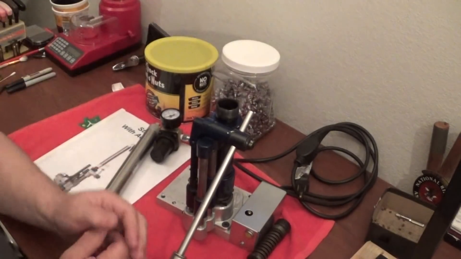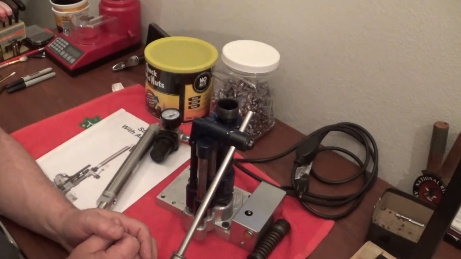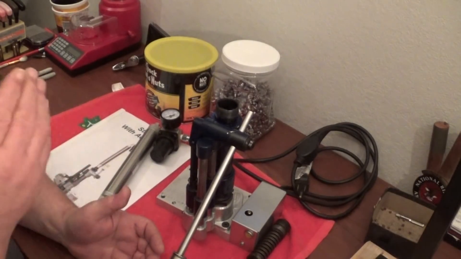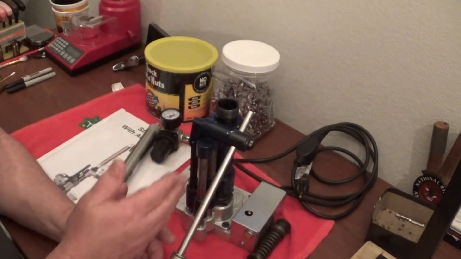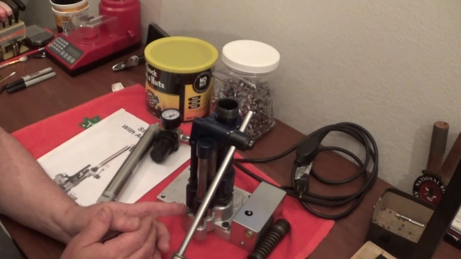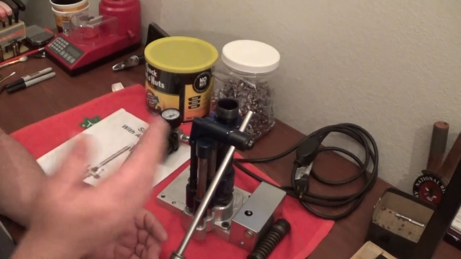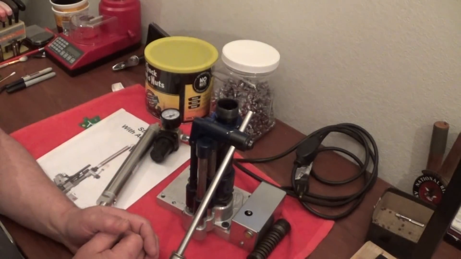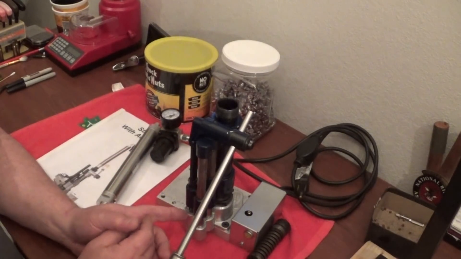Now there are those of you guys out there that are powder coaters, and you might think that this video is geared towards traditional lubing. I'll tell you what, there's more than one guy out there that is powder coating and what they're doing is they're putting them down through their Star machine and they're adding the lube to the powder coat. What they're finding out is that their velocities are starting to stabilize and that sort of thing. Now this is all hypothesis. This is something that really takes chronograph time to really prove.